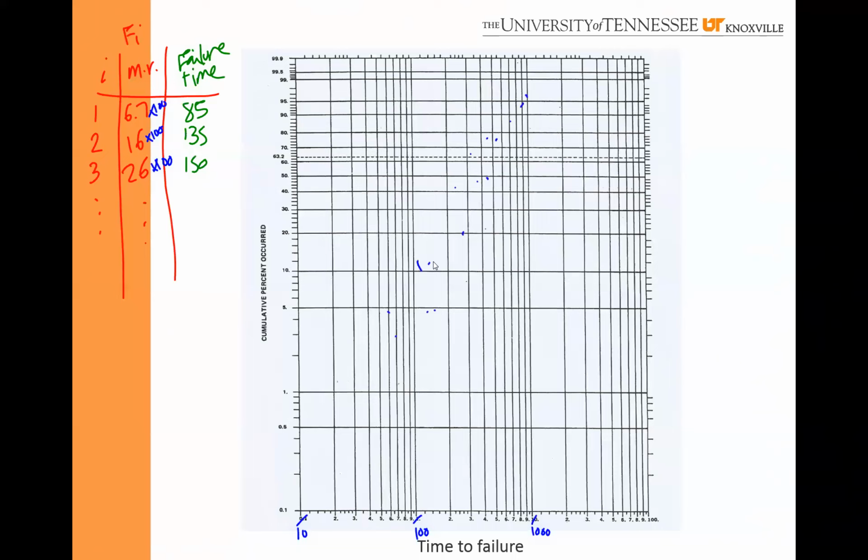Let's say these are your numbers. I'm not going to ask you to plot them in any time. I just want you to be able to calculate them. Let's just go through the process very quickly because I want to show you how to do it with R. So you're going to get something like this.